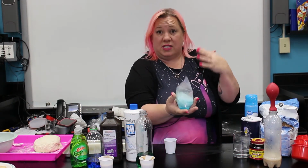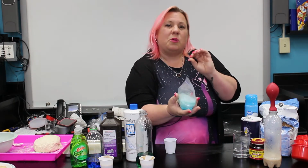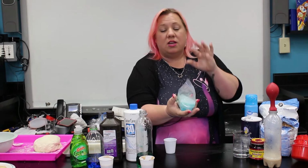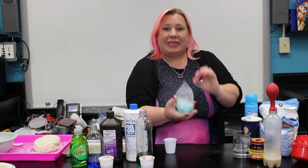The other thing is you do want to put your hands on the bottom of the bag. You don't want to squeeze it because you don't want to pop the bag, but if you put your hands on the bottom of the bag, you're going to notice this is what we call an exothermic reaction. The bag is going to get warm as it happens because this reaction releases heat.